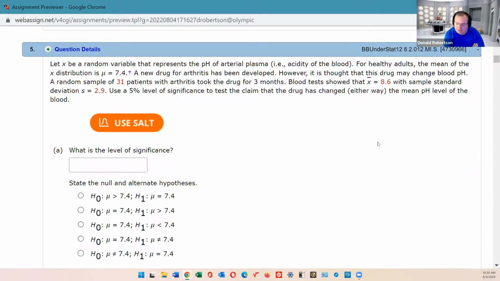Now, you know, when they develop drugs, they test whether they're effective. But don't they also test for side effects? So in this case, they believe that this arthritis drug is changing the pH of its patients. The worst thing in the world you want to do is to cure one disease, and then the side effect is to give somebody an even worse disease, right? So if this is true, then this drug would probably not make it to the market. The side effect of making you acidic might not be good.